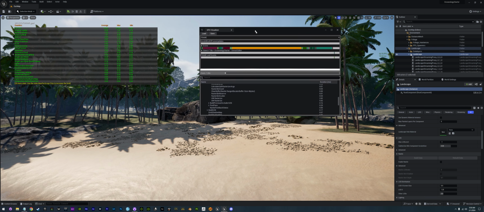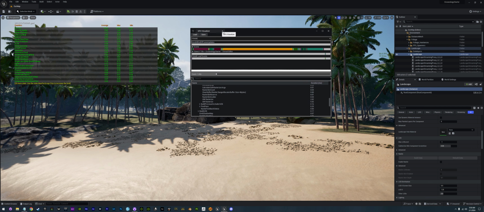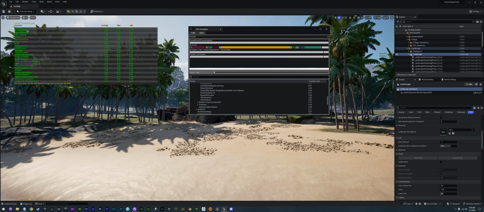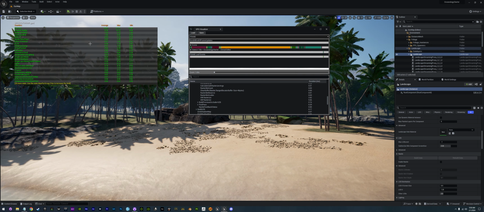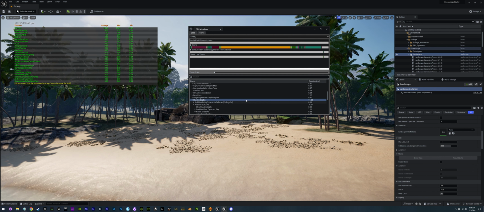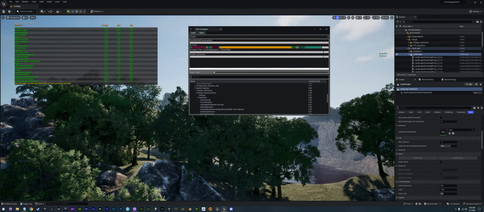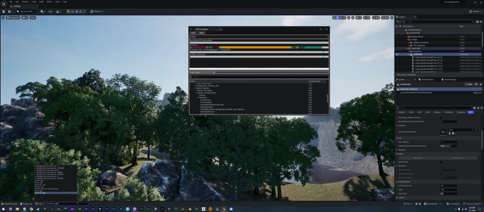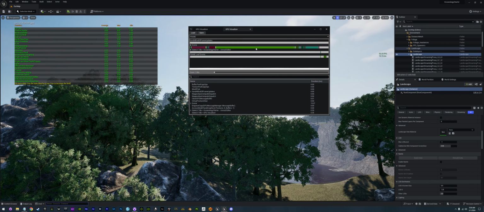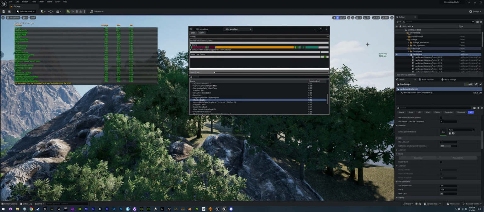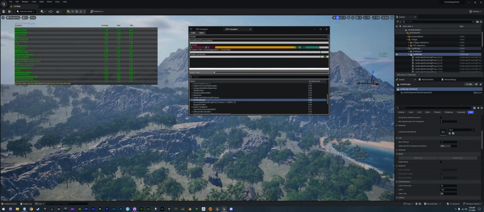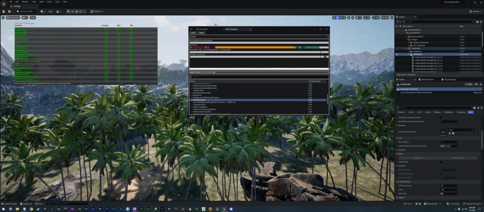This one here is the profile GPU visualizer, and this one here is stat GPU. Stat GPU will give you a quick overview of what you need to look at, and this one will go into great detail on what you need to look at. This one only captures one frame. So wherever you are, if you change to over here and you want to see something else, you're going to have to rerun it to get a different picture, and it will only take one frame out of that. So that definitely will get you there.